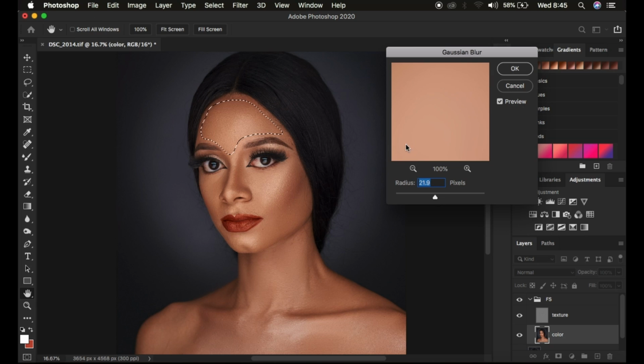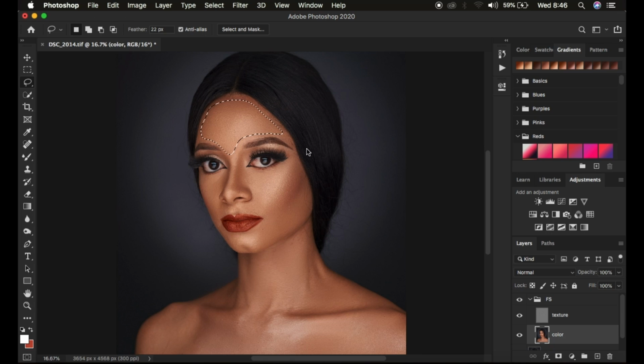Then if at all you're not comfortable with doing this, just multiply the radius that you had for your frequency separation by 3. So 7 by 3 is 21. I'll just type in 2, 1, and you can see that we have a natural looking skin texture for this model. So this is more of a fine-tuning kind of step to fine-tune the areas that we may have missed out when we're using the Mr. Brush tool. So I'm just going to be applying this onto the rest of the skin.